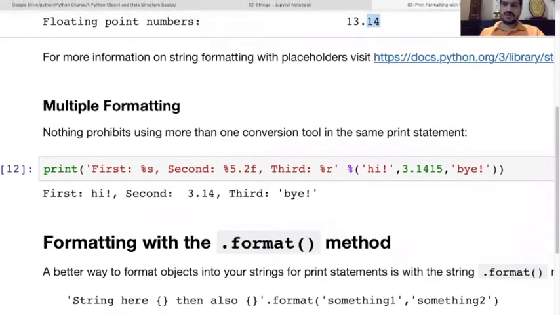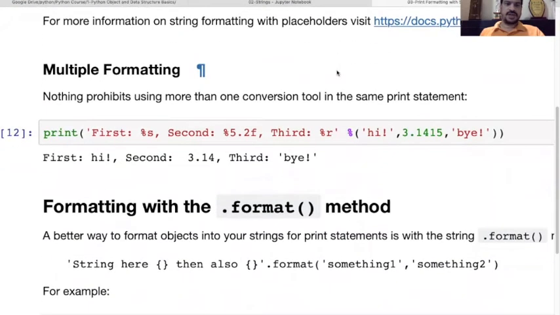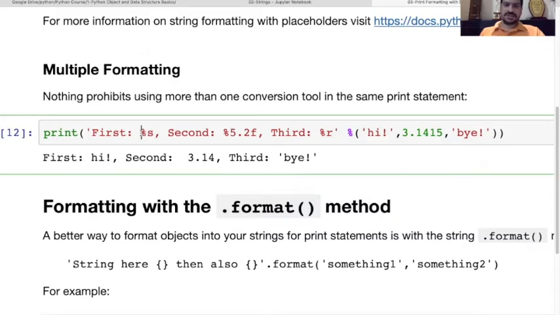Let's talk about multiple formatting. Now in the print we may have multiple formats, right? We have s, we have f, we have r. So here is the example. First is %s. What is the first one?